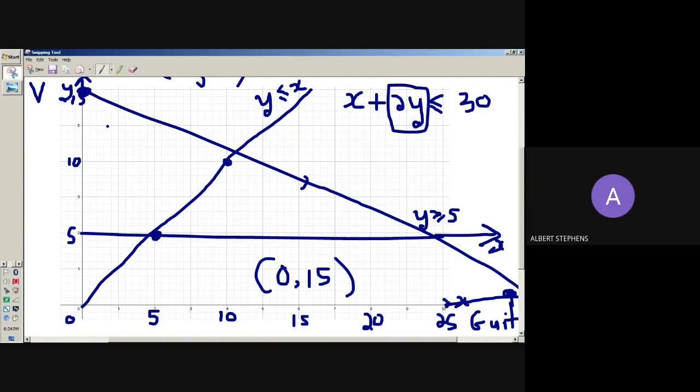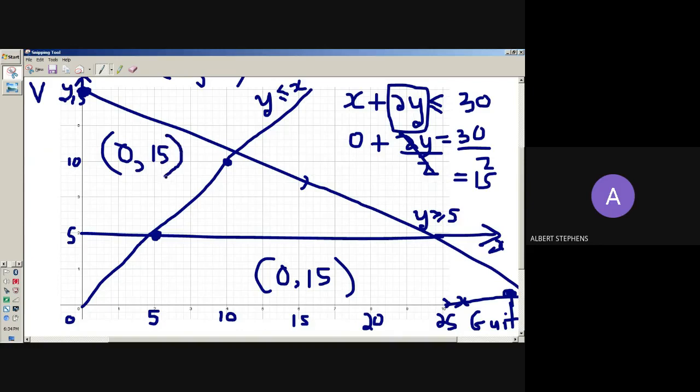Okay, all right, let me run through this again. Put x equal to 0. If I put x equal to 0, I'm going to have 0 plus 2y equals 30. Am I right, class? Yes. I divide by 2. So y is equal to 15. So my first point is 0, because I chose x to be equal to 0, and 15. That's my first point: 0 on the x, 15 on the y.